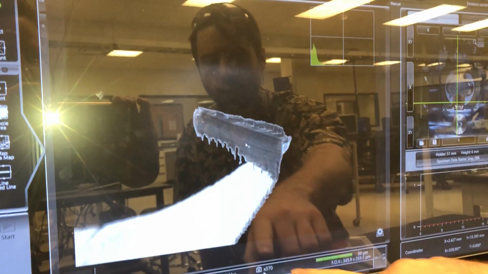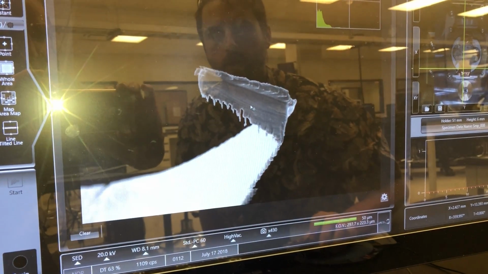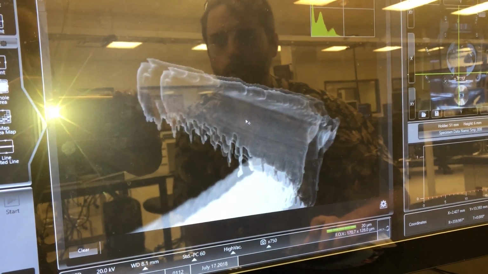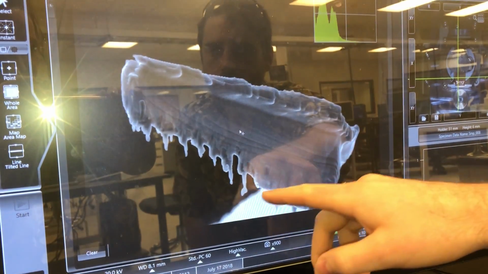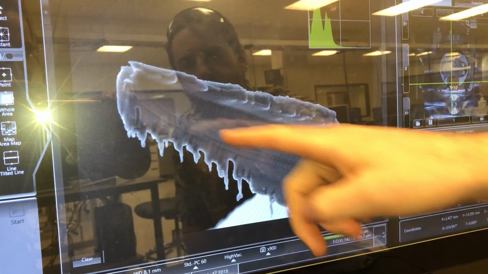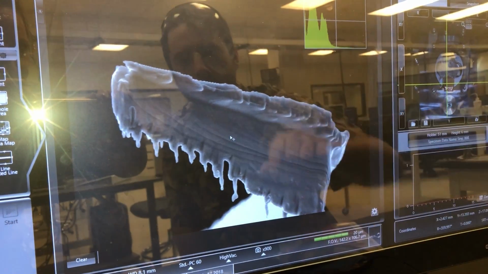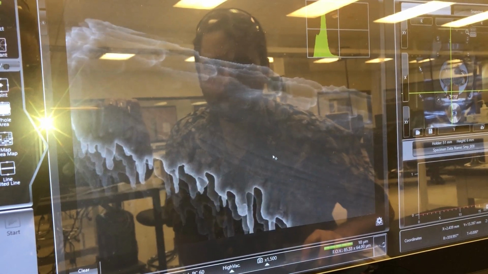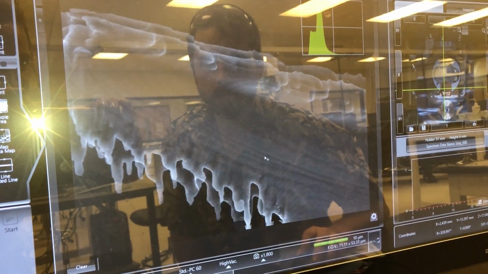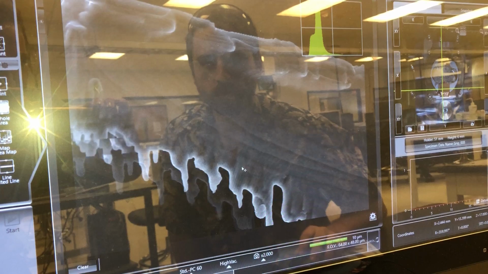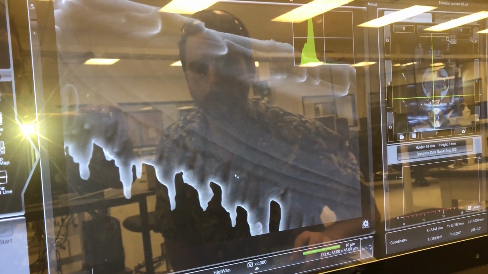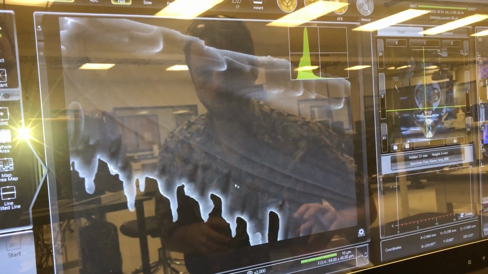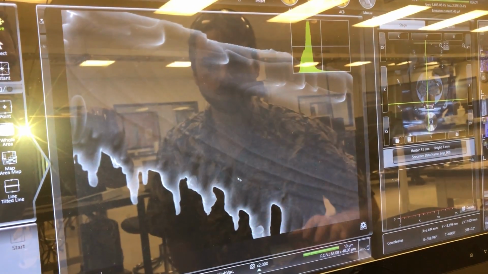We're zoomed in a few hundred times now, and so we're starting to see things that are quite small, almost too small to see with light. You can see this kind of sawtooth structure, and there are these really fine ridges on the whisker as well. This is one of the big advantages of electron microscopy, is that because we can see these really small structures that are too small to see with light, we can learn about how structures grow and form in addition to what their properties are on a large scale.